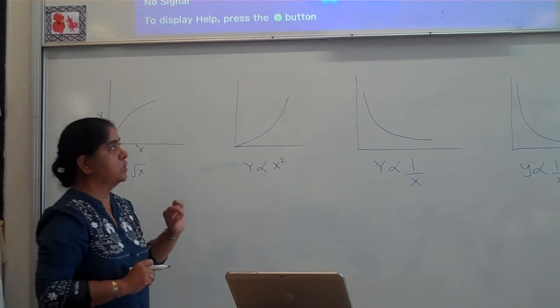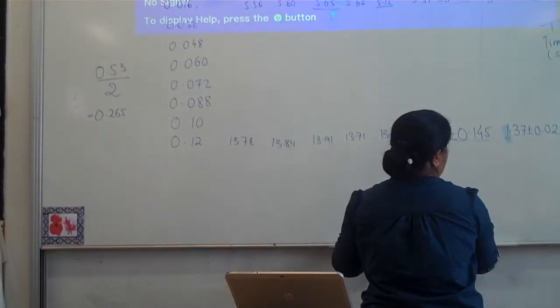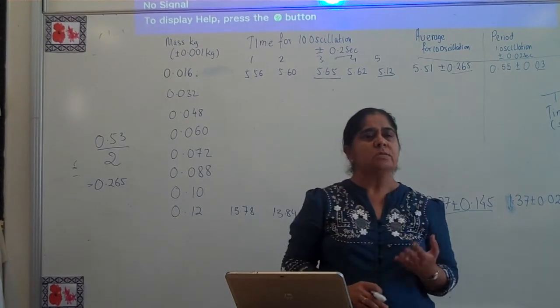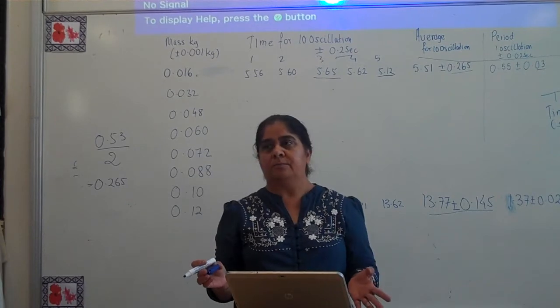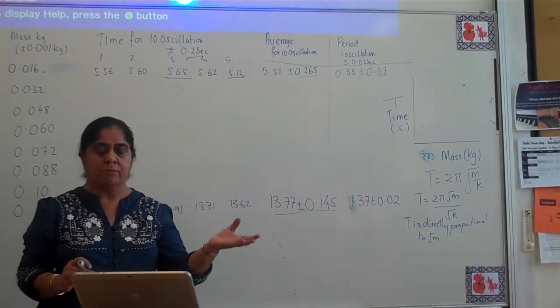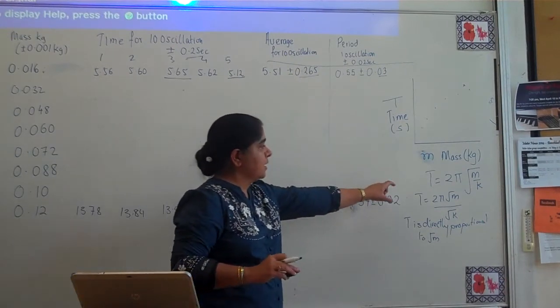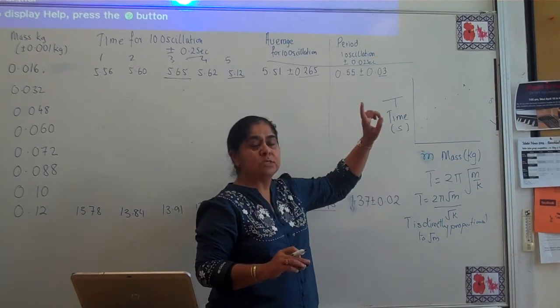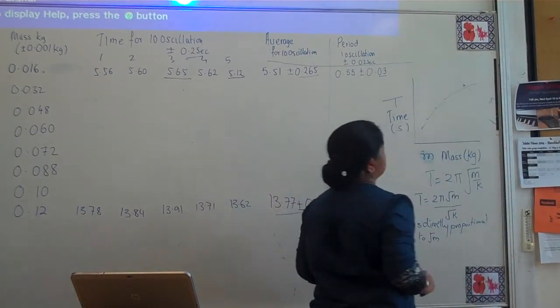The reason I'm asking you to do this is, if you look at this, initially the points might come like that. And some of you will be tempted, and in fact it would be even more straightened than that. They might come like this, and you will say, oh, it looks like a straight line. But no, the first graph is never going to be a straight line in this standard. It's going to give you some kind of a curve. And you cannot decide, I can't remember whether it is a square root or whatever. In that case, focus on the equation. Does that make sense? Why I'm showing you the equation? Because that's going to help you decide what kind of shape to give this graph.